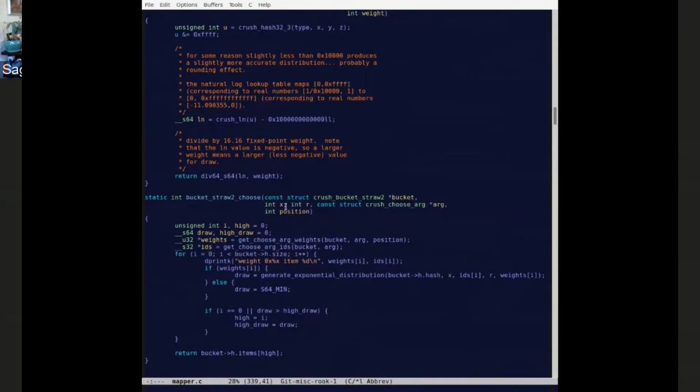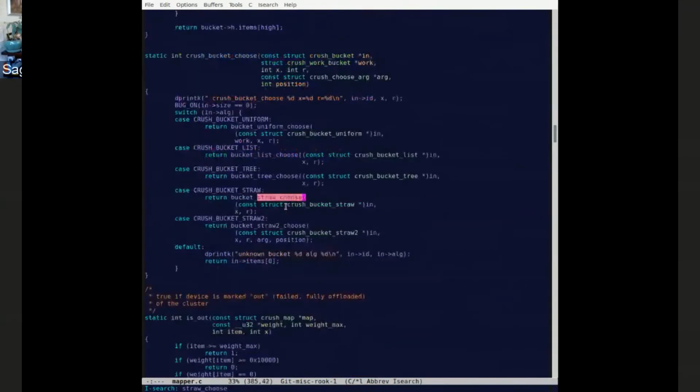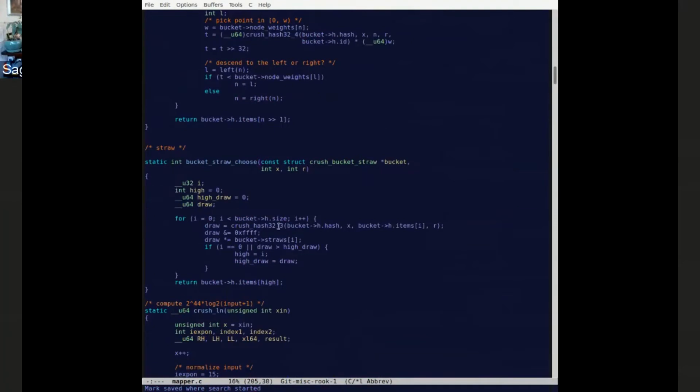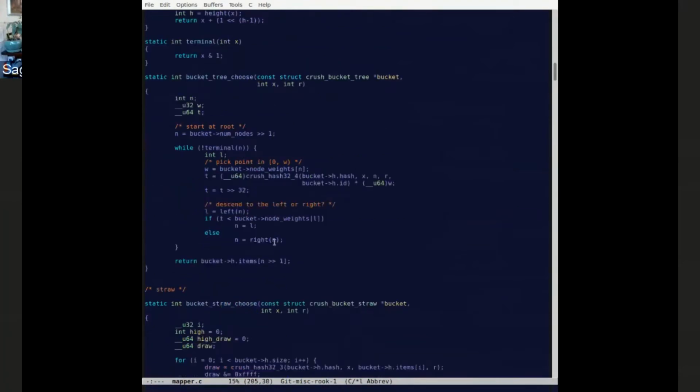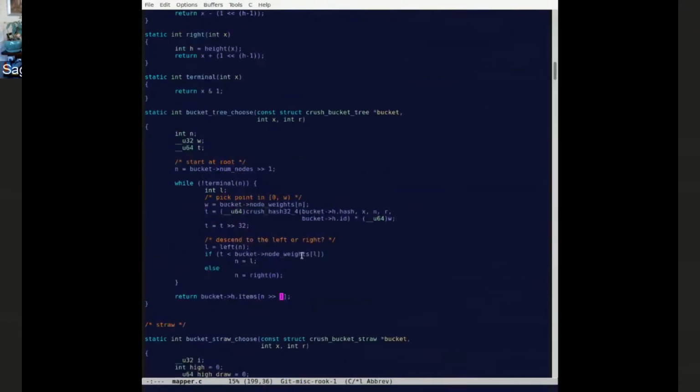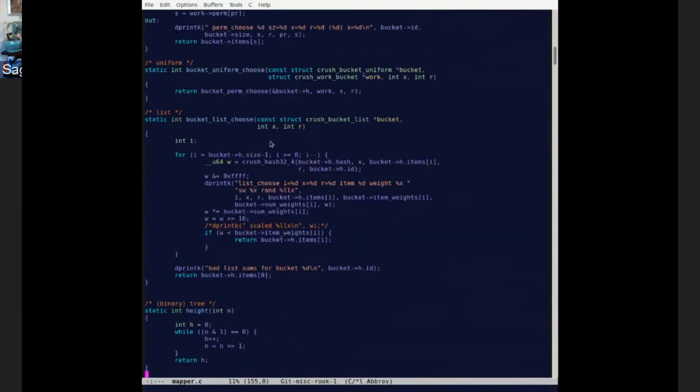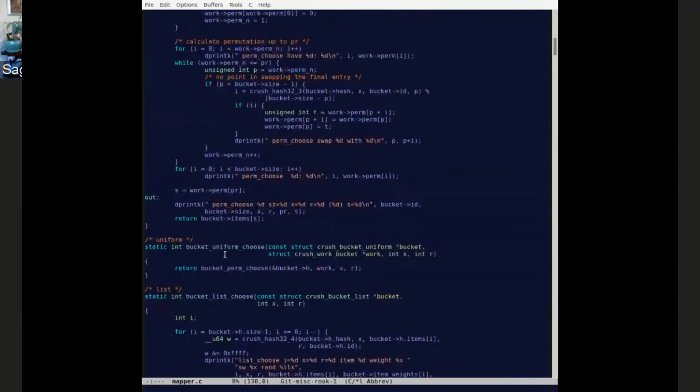But for different buckets, the implementation is different. There's a straw choose that uses the original straw algorithm that is broken in some subtle ways that we didn't realize in the beginning. There's the tree algorithm that never actually worked right. There's the list one that is not recommended, and there's the uniform one.